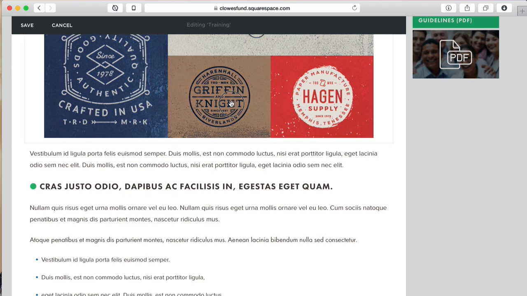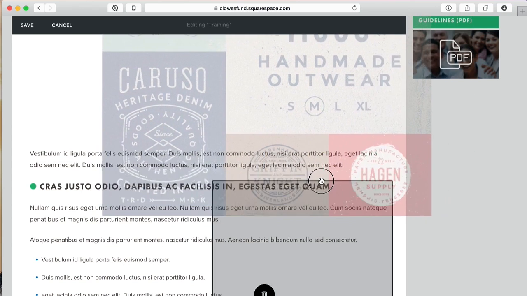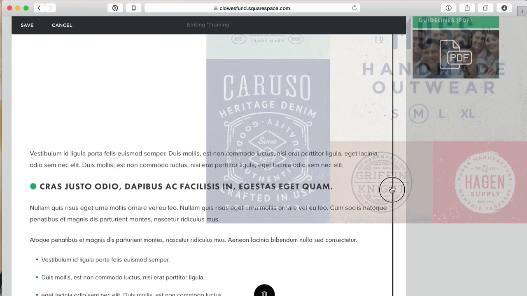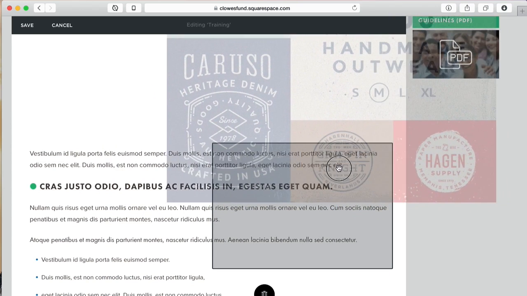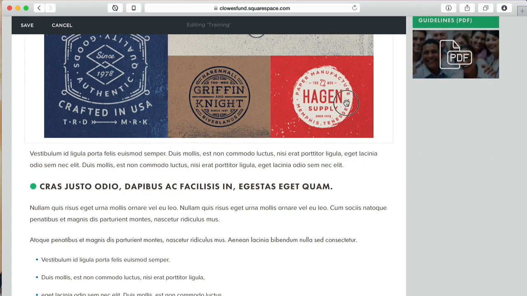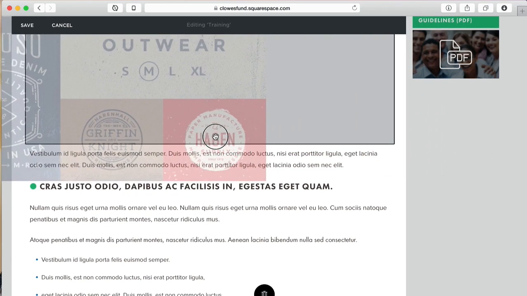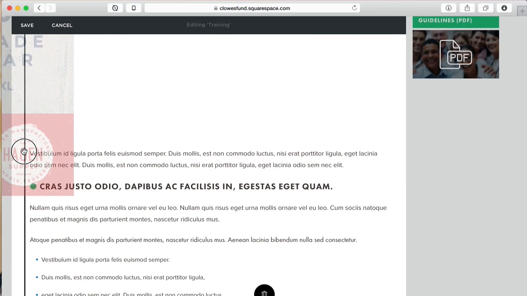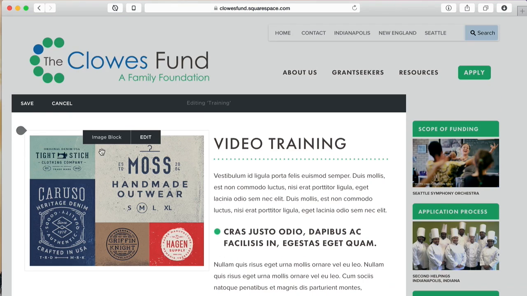I can grab this and drag and drop it. Let me put it over here on the right side. You can see where the black line appears on the vertical line. It was there, and I moved. I'm going to drop it back. There it is. If I wanted to release it there, or bring it to the left side, you see how that black line appears. What's happening is it's wanting to add another column.